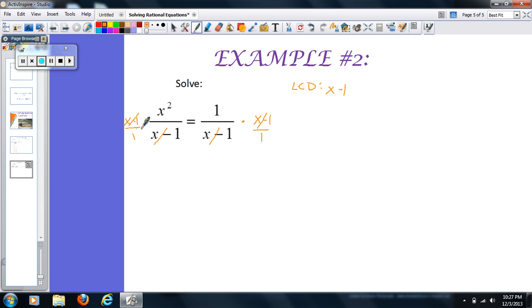This leaves me with x squared equals, and this is going to be 1. And now I'm going to take the square root of both sides. Anytime, this is very important to remember, anytime you have a square or a cube or a fourth root or a fifth root, you always take that radical. Okay, so in this case, this is square root. If I was taking the third root, it would be the radical with a 3.